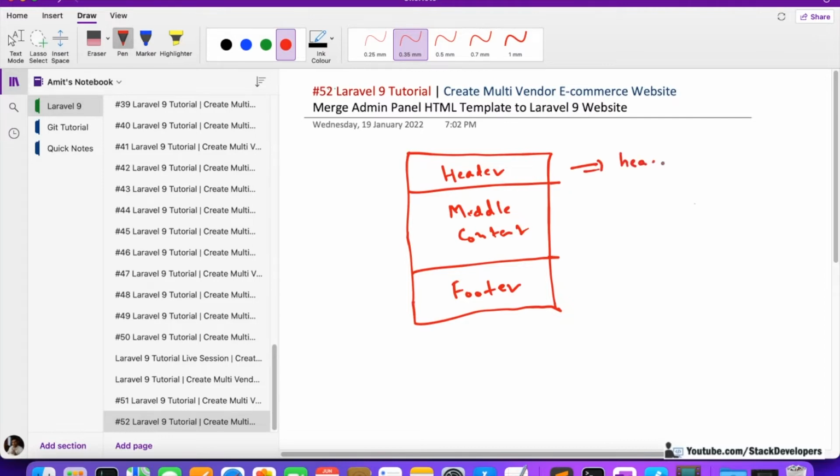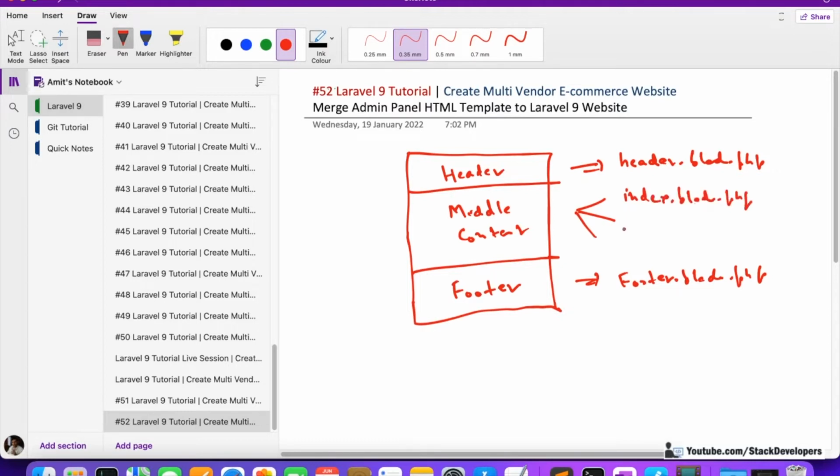We will create the header.blade.php file, and we are going to create the footer.blade.php file. The middle content files vary. It can be the index.blade.php file for the home page.